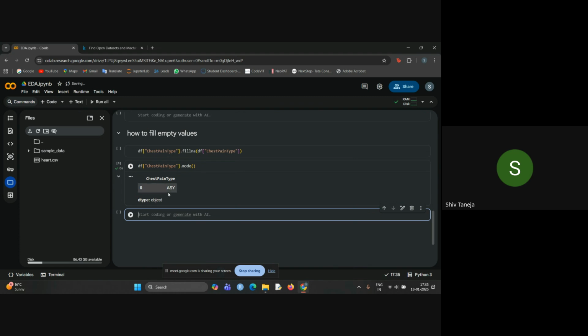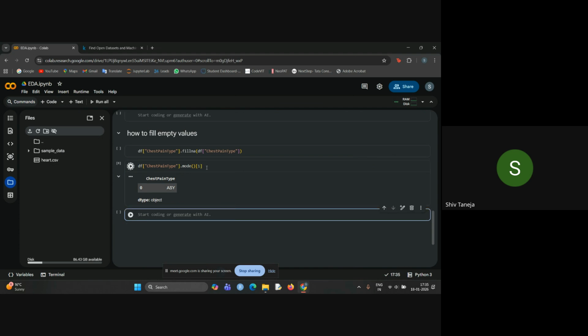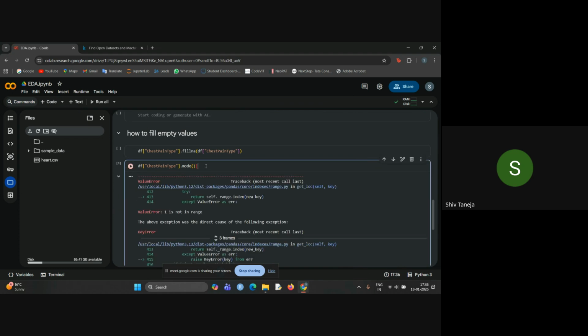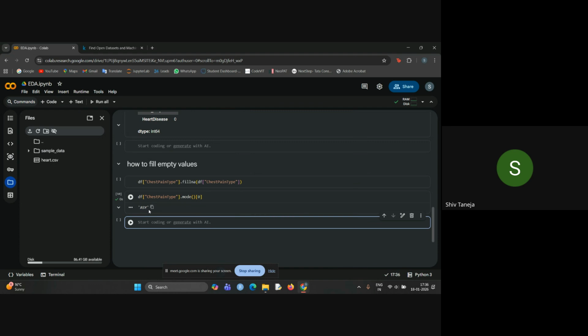ASY is the most recurring value in this column. Since you get a data frame, use index 0, and you will get a string value like this.